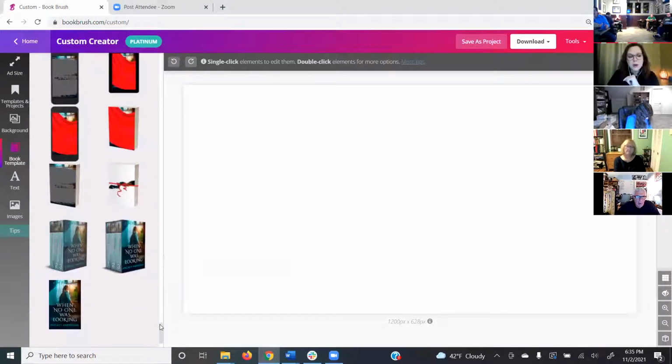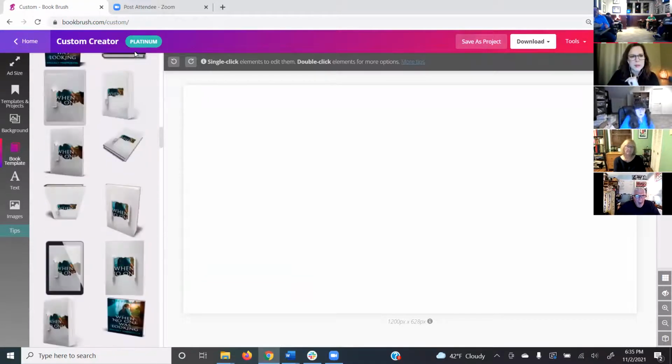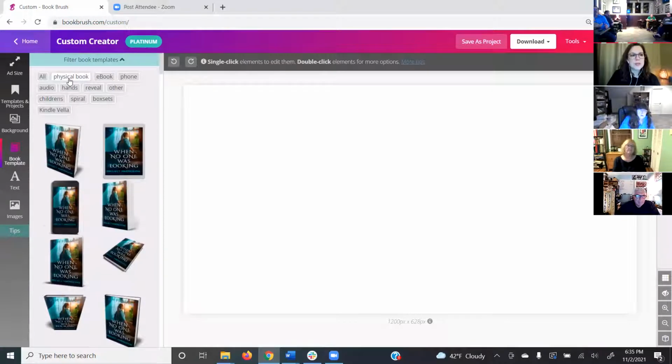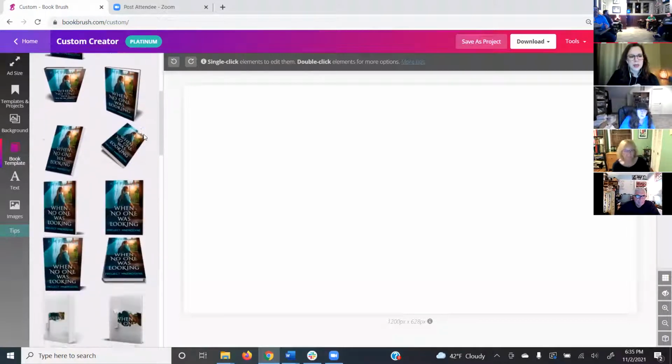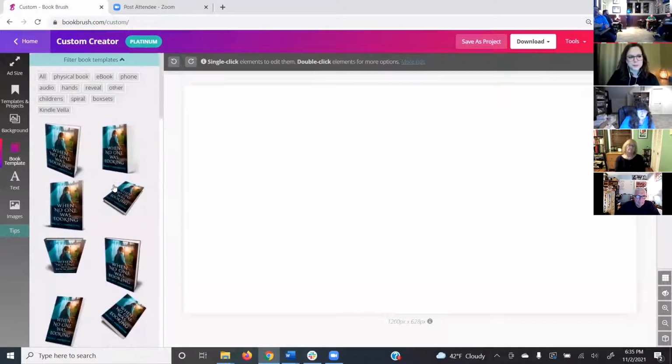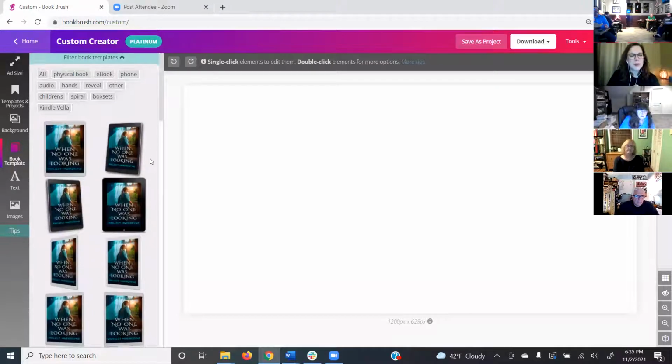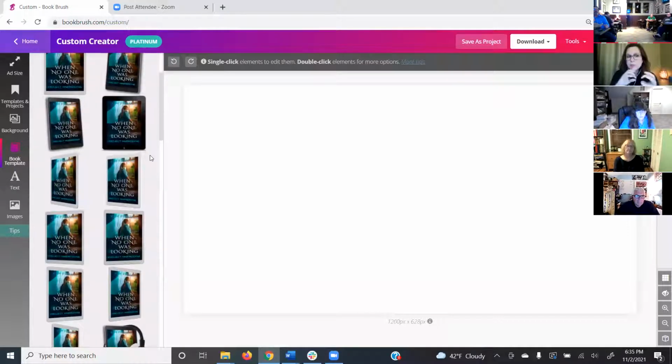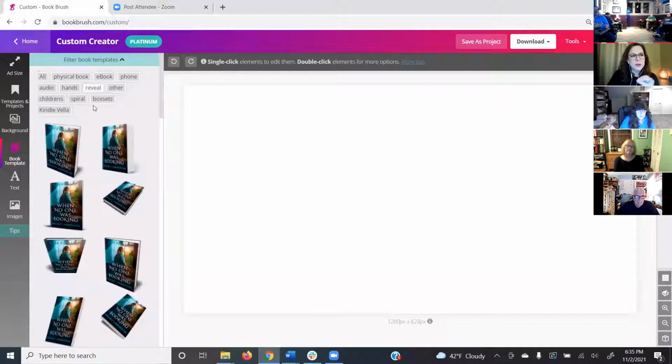Now, because there are a whole bunch, I'm going to go back to the top. You can filter. So if you choose physical book, you'll see just those 3D options for physical book. Under ebook, you'll find a lot of options, and you'll probably notice the ebooks face every which way. Whereas when you click back to physical book, they're positioned so you don't see the spine. And that's so that it's easy peasy that you bring in your 2D cover and then it just drops right in. So you don't have to worry about the spine.